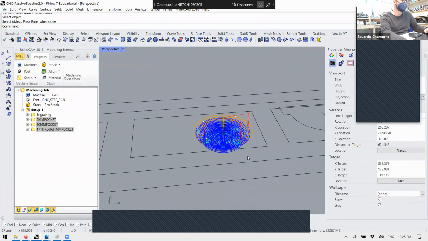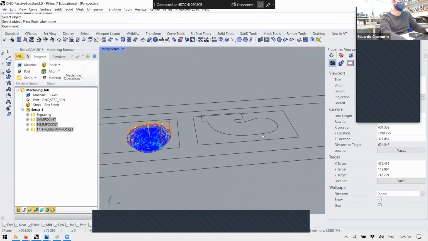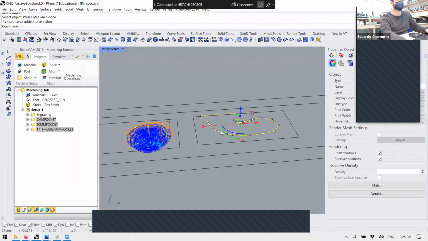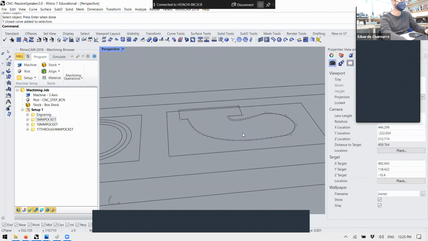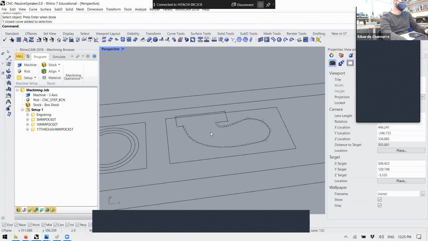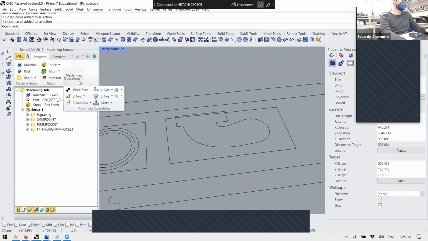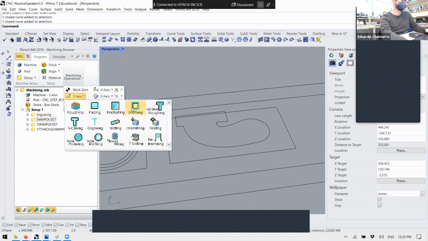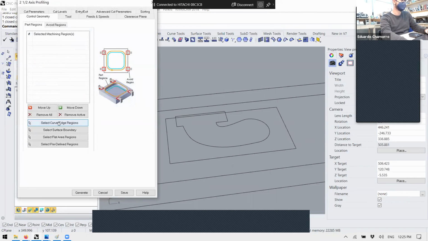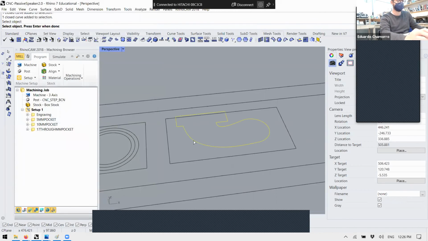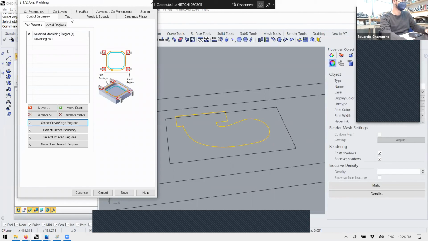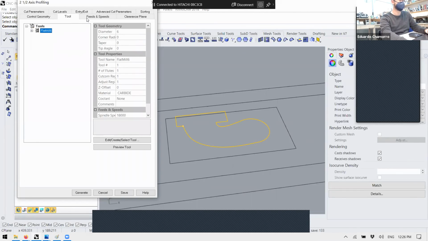Okay, and now let's jump onto this, that is the in-cut. We're going to separate this part out. We can select the file now, or we can do it later. Machine operation, 2D axis, profiling. We select the curve, enter. Tool, we have the tool selected.